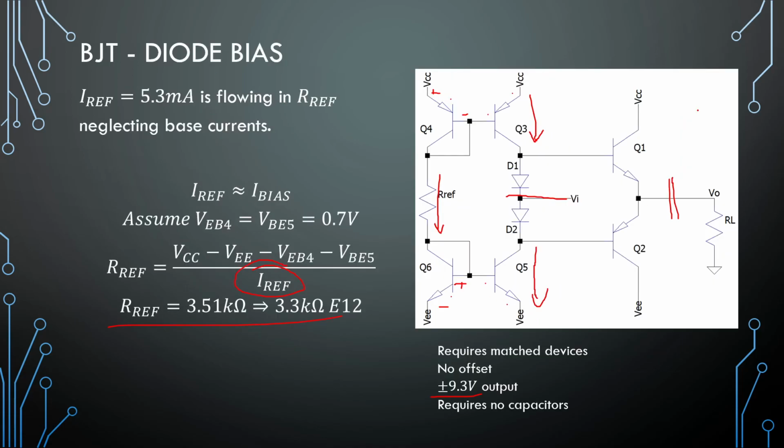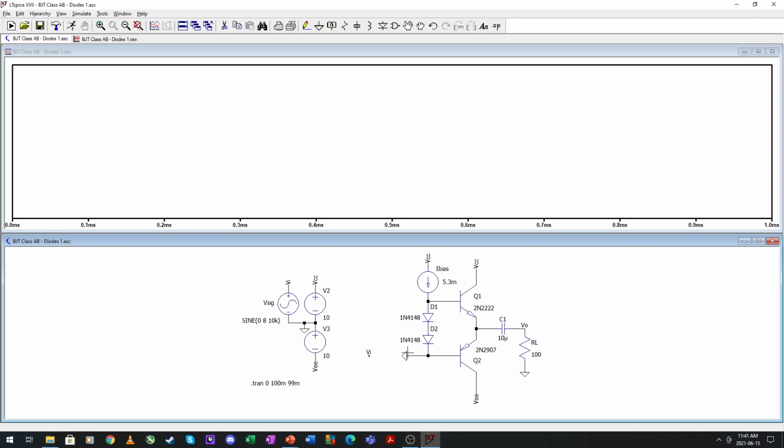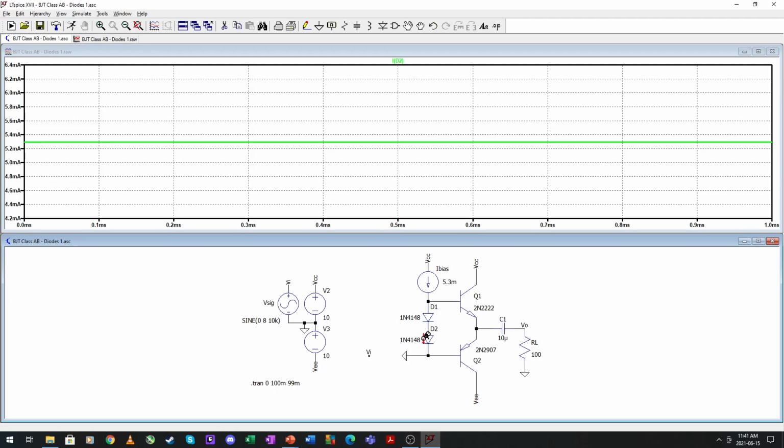Let's go and have a look at our simulations for these. It will be kind of quick. So our first one here is just our diodes and our current source. So I connected a ground here on the input.